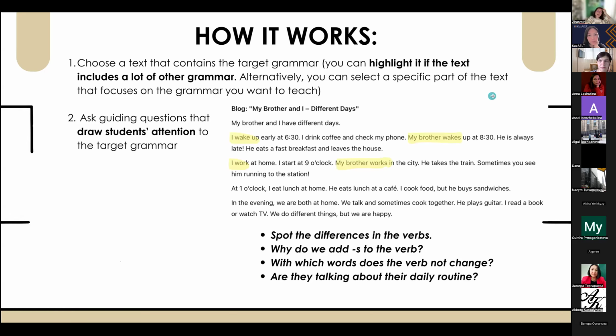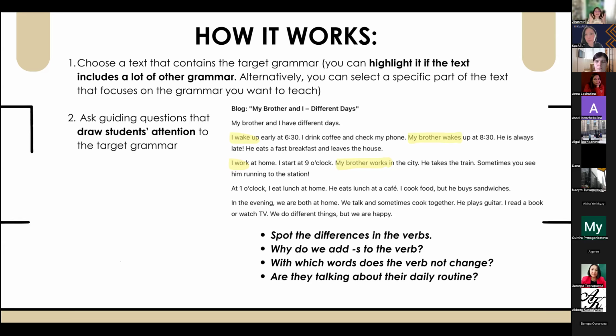For example, here I have specifically highlighted the words that I want my students to focus on, because we have a lot of extra information about other tenses that I don't want them to look at very seriously. I want them to notice this. So in the guided discovery stage of the lesson, I will just highlight the needed grammar I want them to notice. Here you ask guiding questions, not detailed ones. We are a guide for our students, to draw their attention to the target grammar.